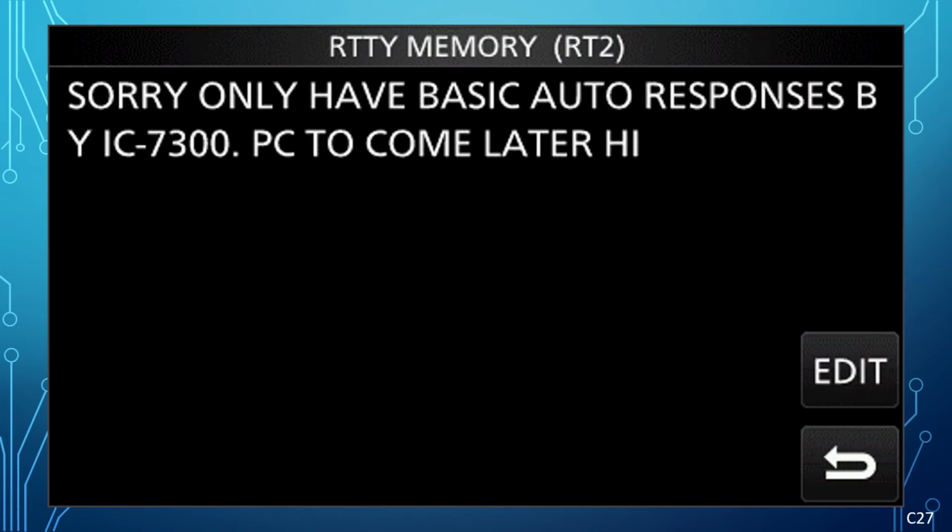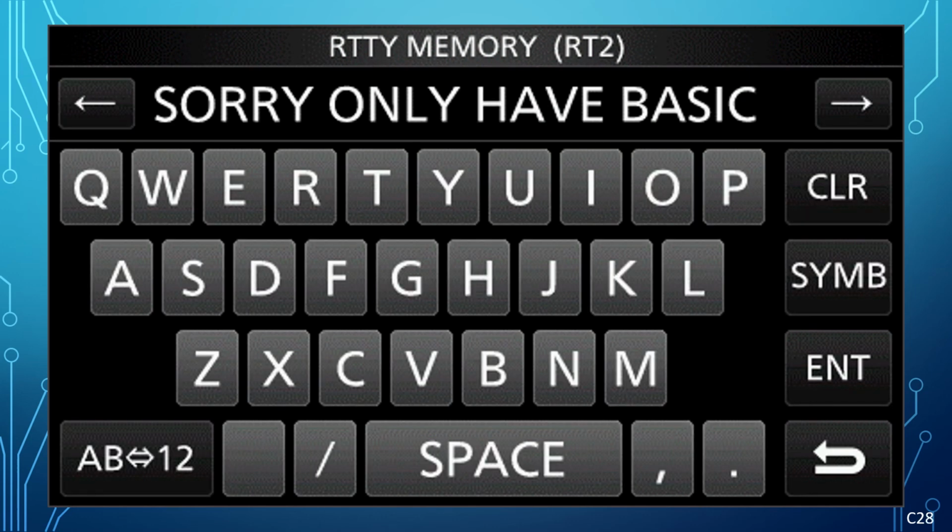When a message is touched, the message appears in full. Just as for CW, a message can be up to 70 characters long. Touch Edit to make changes. And edit away. RTTY has a special character on the symbol keyboard, the carriage return line feed, CRLF, represented in the messages by a down and left arrow. Other than that, RTTY punctuation is very limited.